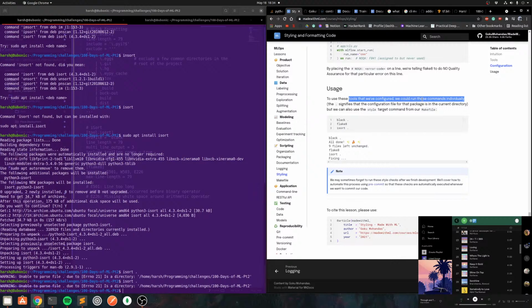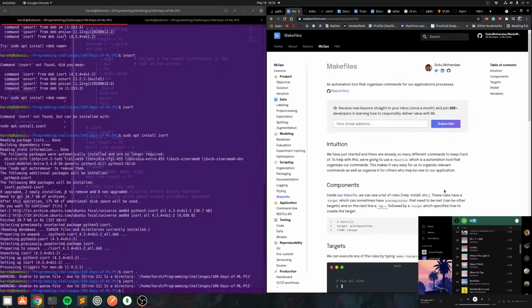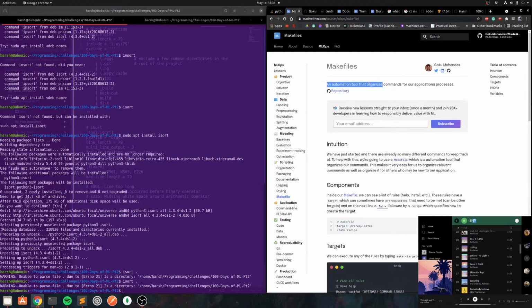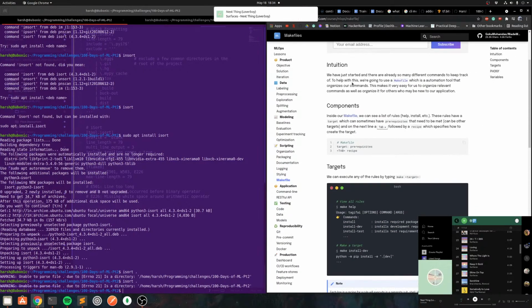We could run the commands individually, but we can also use the style target command from our Makefile. I guess we're going to learn about this next. Makefiles. Intuition: an automation tool that organizes commands for our application processes. To help keep track of this, we're going to create a Makefile, which is an automation tool that organizes our commands.